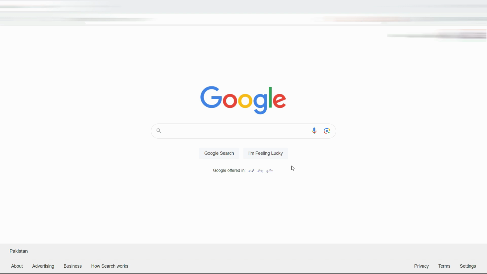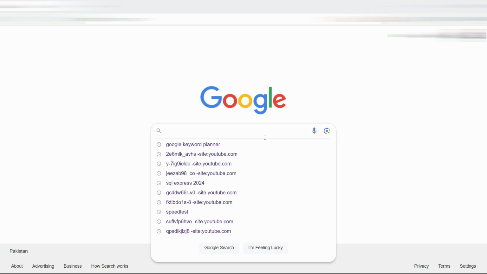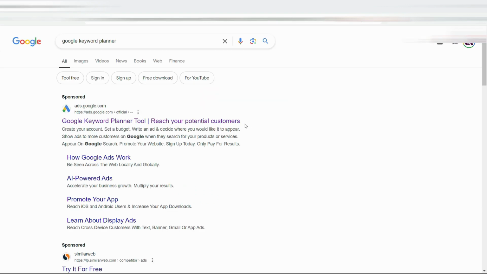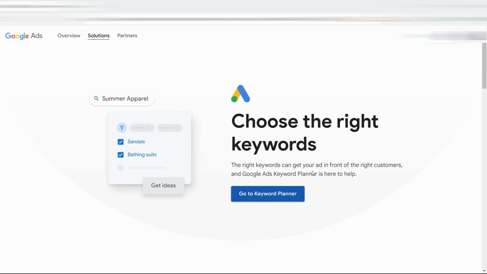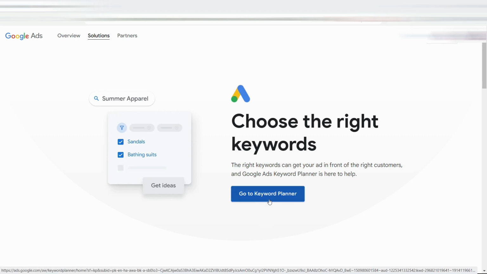In this video we are going to resolve this error or problem that whenever you are trying to access the Google Keyword Planner, it always starts the smart campaign. So let's say that I am using this account right here. Even if we click on sign in and you're already using this account, let's say for your AdSense or whatever.